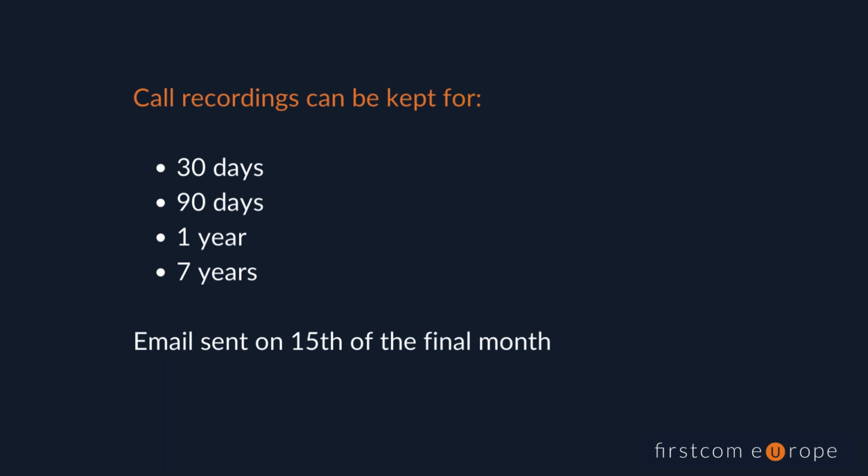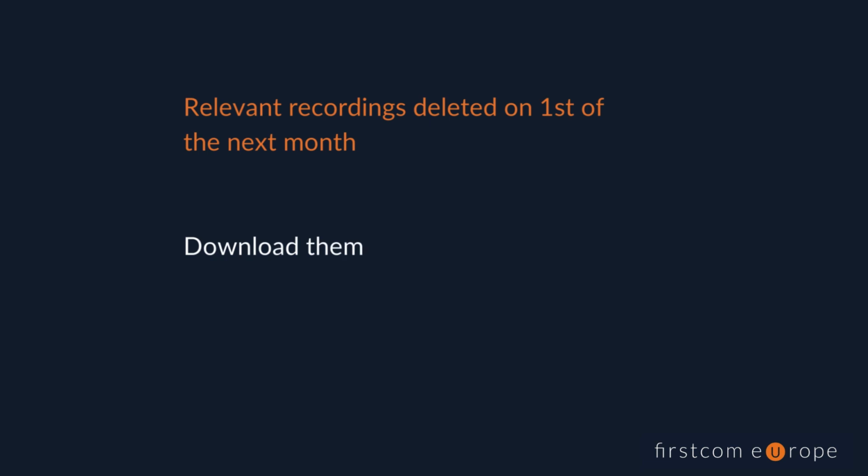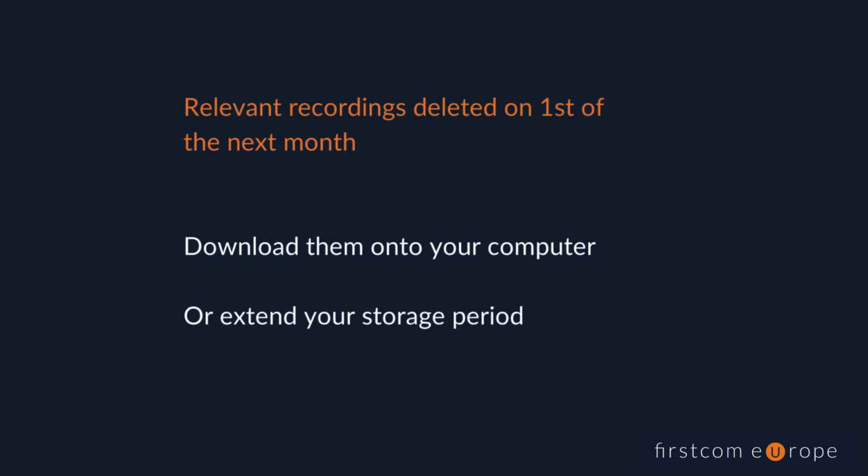You receive an email on the 15th of the final month advising you that some of your call recordings are about to be removed from the server. You then have until the first day of the next month before these recordings are deleted. You've got the option of downloading them onto your computer or contacting your account manager to extend your storage period. I'll show you how to download the recorded calls later on in the video.